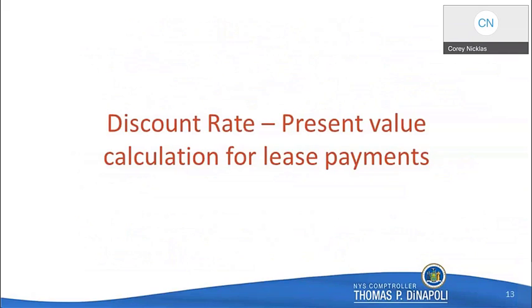Thank you, Corey. Previous to GASB 87, most leases were treated as operating leases, and rental payments were shown as expenses on the Statement of Revenues and Expenditures. One of the key impacts of the implementation of GASB 87 is that most leases will now be reflected on the balance sheet, subject to materiality thresholds. In order to calculate the present value of future lease payments included in these balance sheet items, information must be extracted from leases, including lease terms, lease payments, as well as a discount rate.